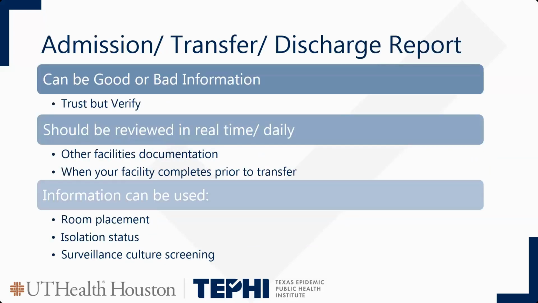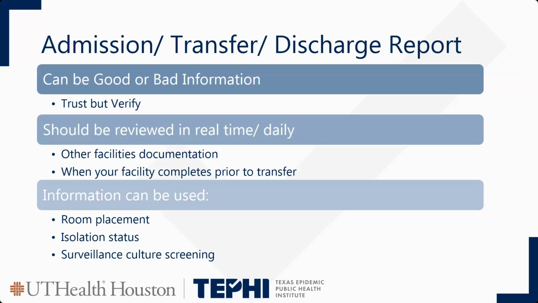The last big source of data that we use is our admission, transfer, and discharge report. So anytime a patient is coming from another facility, such as long-term care or a nursing home, they should have an admission transfer report, or if we're doing acute care to acute care, but maybe a different level of acuity that the facility has or a different service line, there should be a specific admission transfer report that also should be in the chart and then also verbally given when you're accepting the patient. This can be good and bad information, so you always want to use the method of trust but verify.